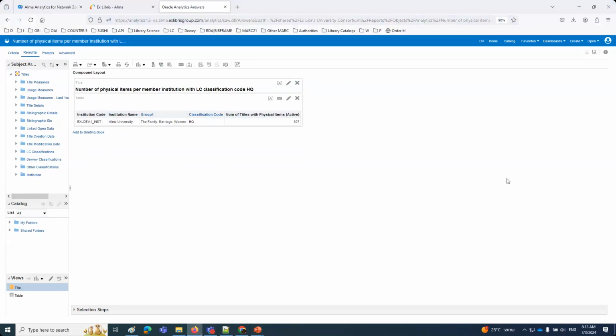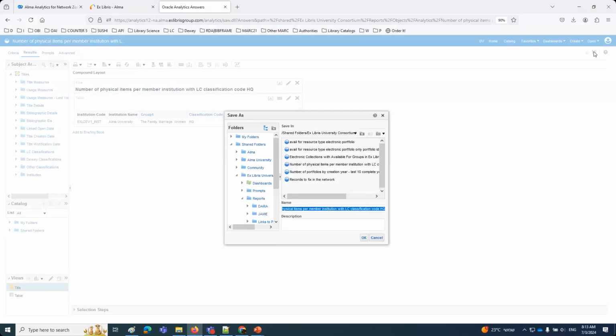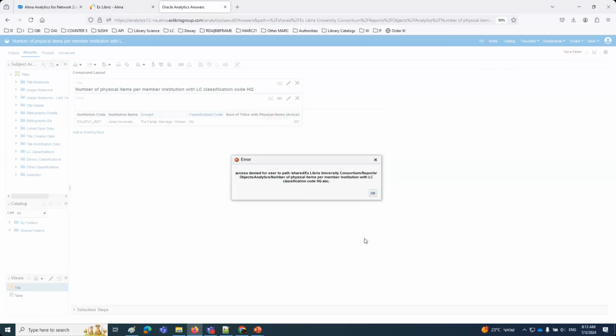And if we saw that I couldn't delete this. And if I try, you see, I don't even have a save analysis here. It's grayed out. I only have save as. So I can do save as and put it in my institution. But if I try to save it under the folder of Ex Libris University Consortia, I'm going to save it here and call it the same thing, ABC. Try to save it, and I don't have permission. I don't have permission to delete, edit, or create in the network zone folder of analytics. I can only run reports from there, and it runs reports on my data.